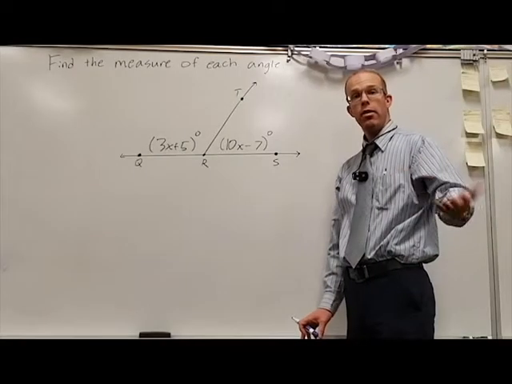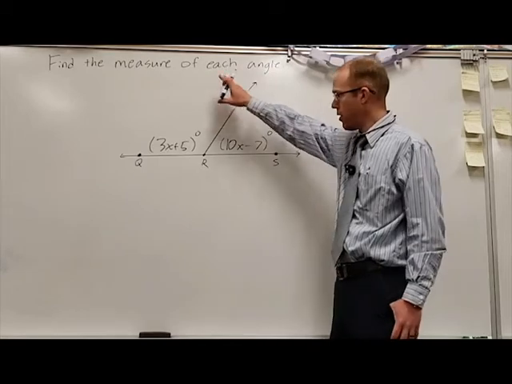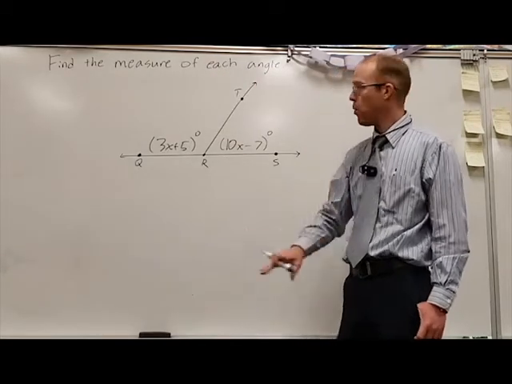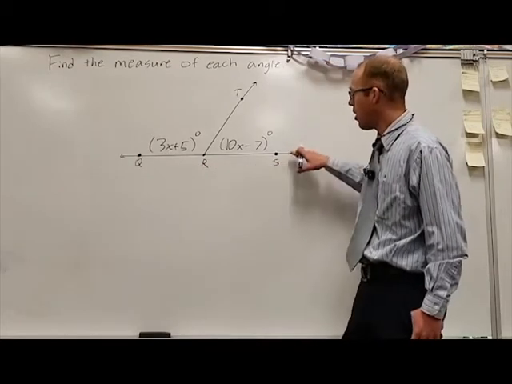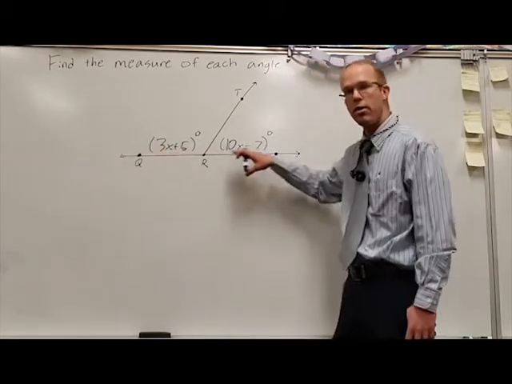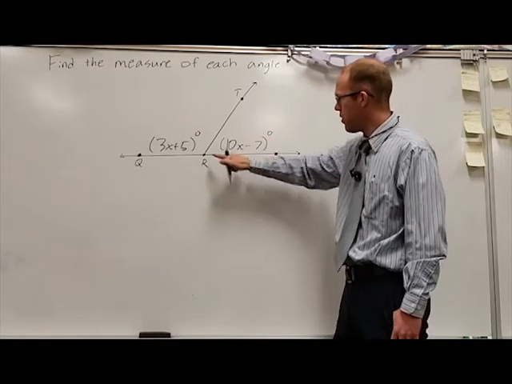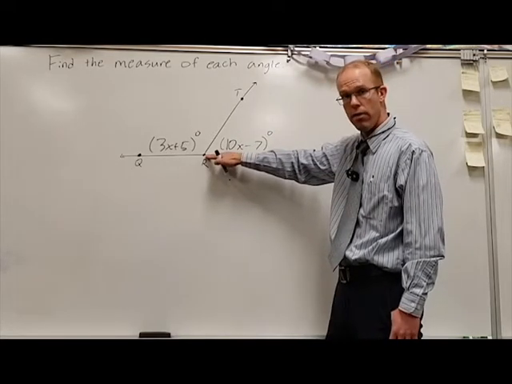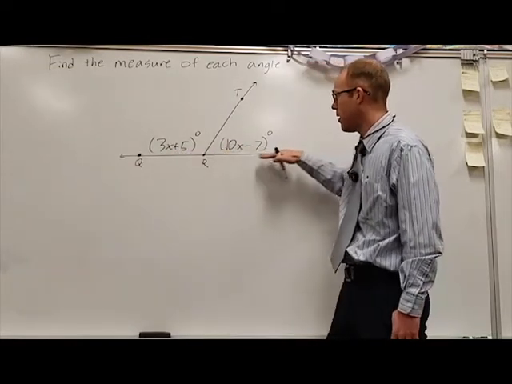Now we're going to take our definitions from the last section and find the measures of angles. One thing that's very important for this diagram is that you can see Q, R, S are all collinear. They're all on the same line. If that is shown on a diagram and there is no bend or curve visible, we are to assume that this is exactly a straight line.